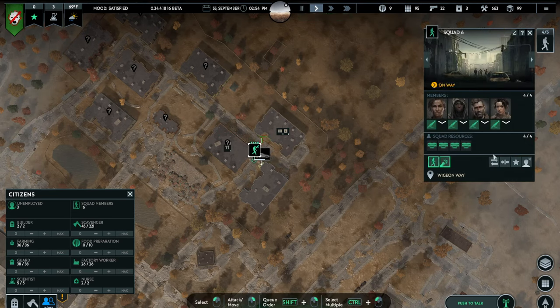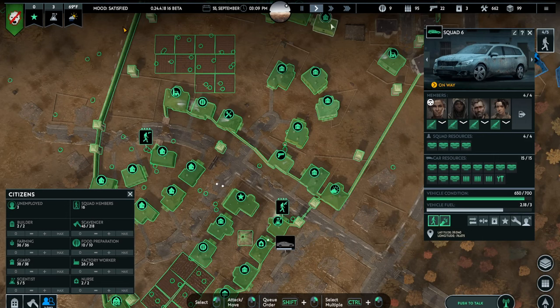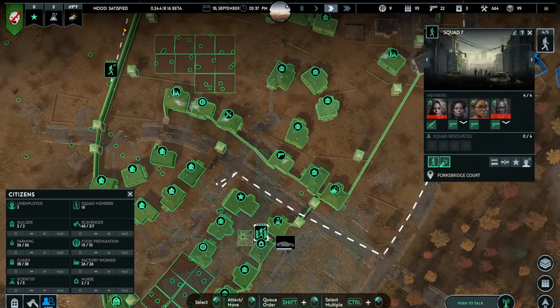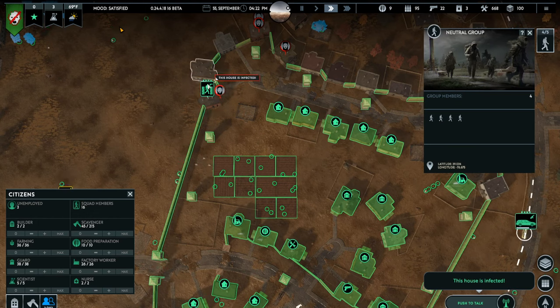We're on the move, and return to base. Plenty of fuel. Okay, we're looking okay at the moment. Let them heal up a little bit. What is this? Four survivors? We can take them in.